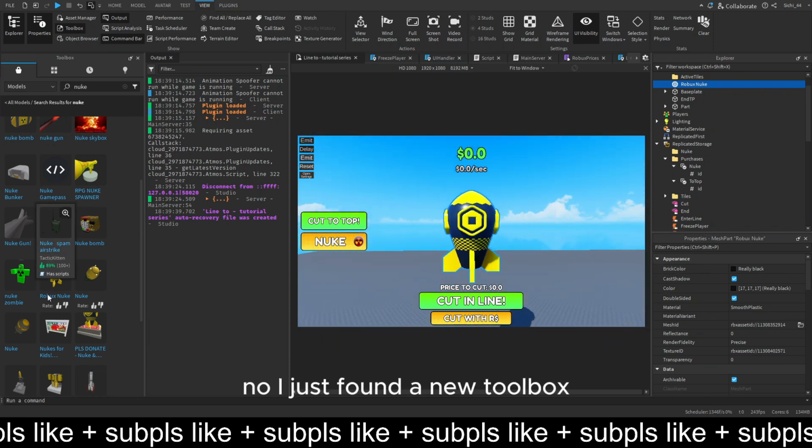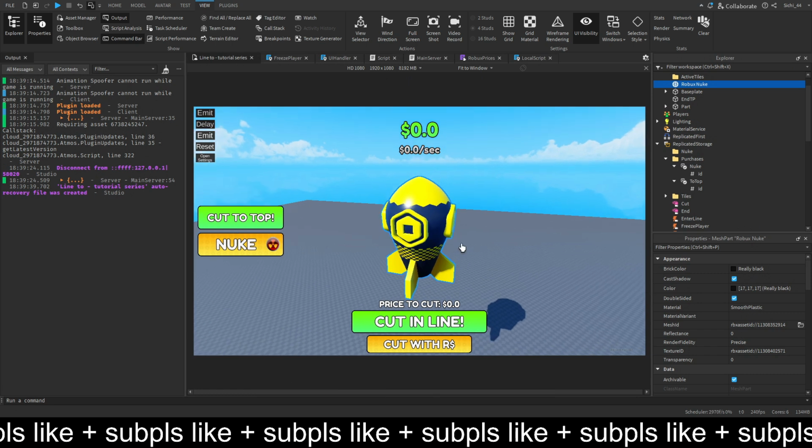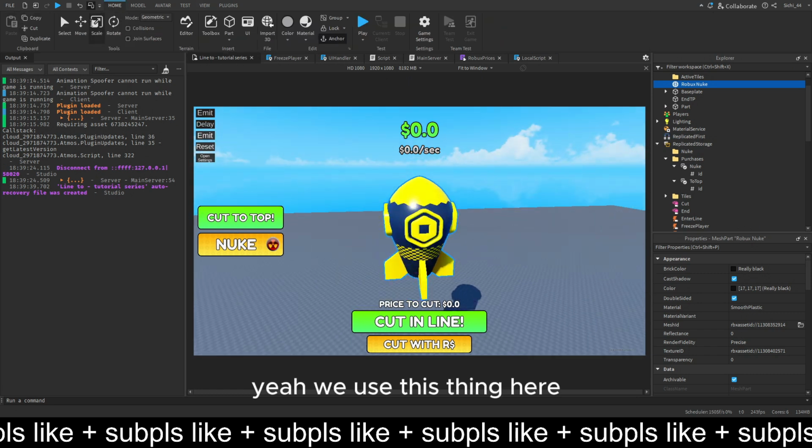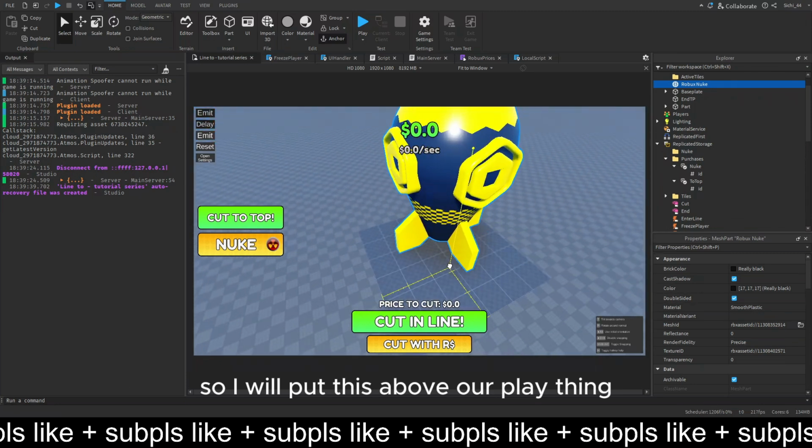No, I just found it in the toolbox. But yeah. We can just use this, I think. But yeah, I'm gonna use this thing here. So I will put this above our play thing.